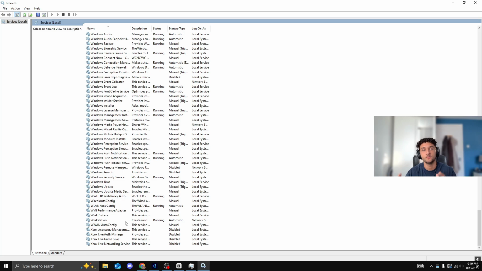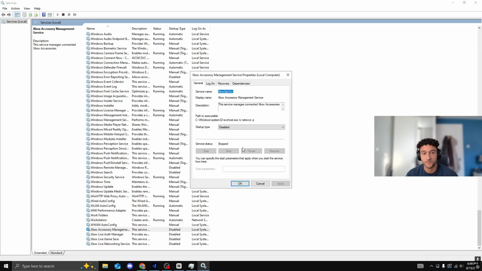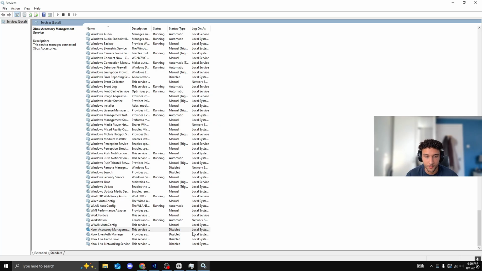Now, obviously, if you use the Xbox app for any games, or you have the Xbox Game Bar, Xbox Game Pass, anything like that, then obviously don't disable it. But if you want to take games very seriously and you want the highest frames possible, you need to disable every single Xbox thing right here. So literally highlight it, right click onto it, go onto properties, startup type, make sure you disable it. If service status is running, literally press stop, then startup type, disable, apply, and OK. Do this for Xbox Live Authenticator Manager, Xbox Live Game Save, Xbox Live network and service. Make sure those 4 are disabled.